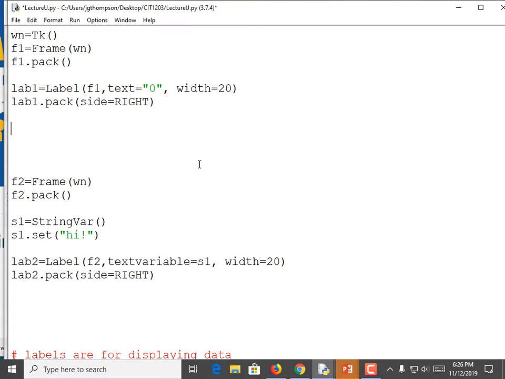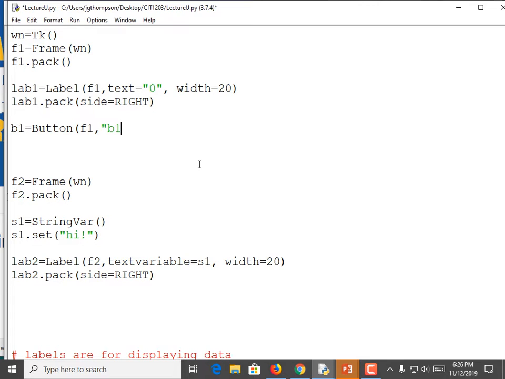So let's make our button. B1 equals, now button has to be capital B. What frame is this button going to go in? It's going to go into frame 1. What do we want it to say? For right now, we're just going to make it say B1.